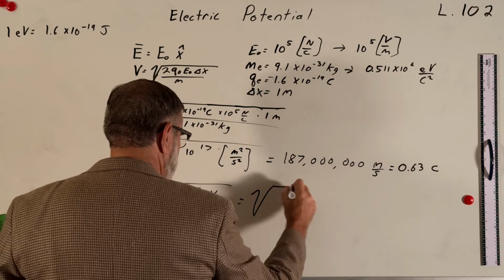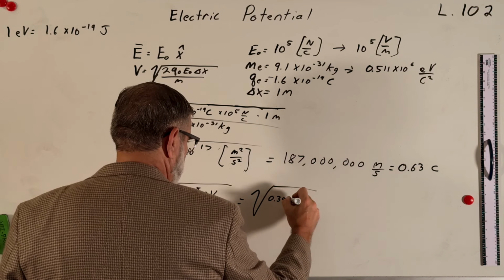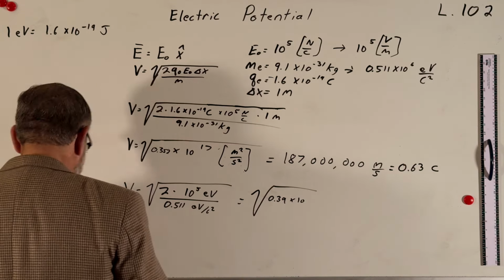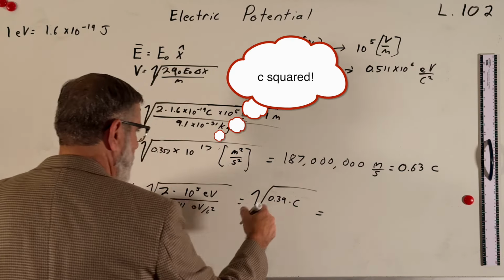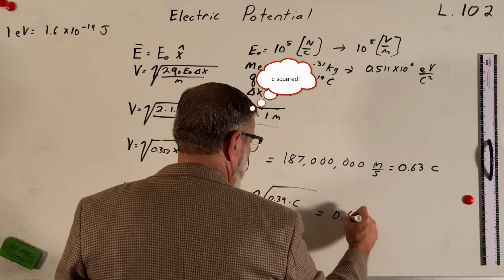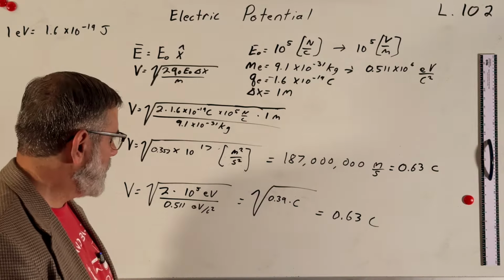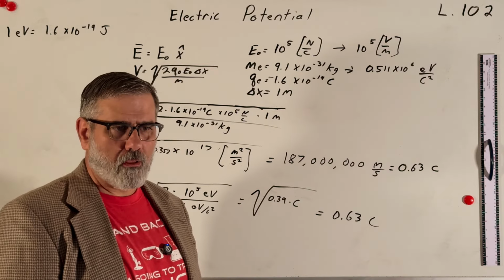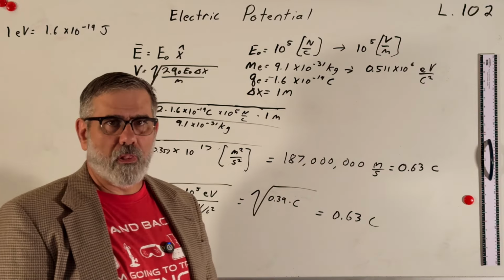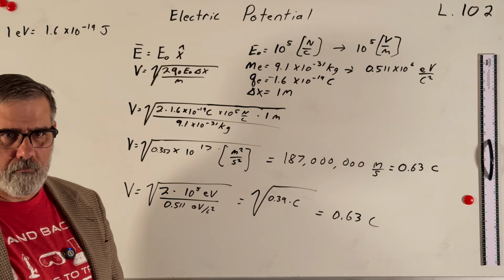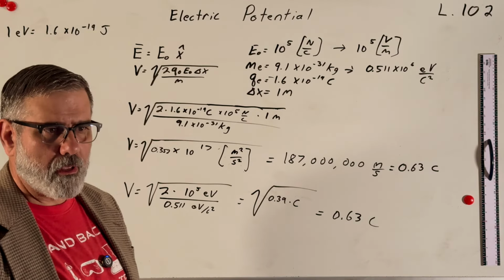And when I run the numbers on this, I'll get 0.39 times c squared, and if I take the square root of this, I get 0.63 c. So we get our speeds in terms of multiples of the speed of light quite naturally this way. Okay? So it's a kind of a handy way to work, to use these alternative units, including the electron volt. Okay? Because it works quite naturally for small particles like electrons and protons and stuff like that being accelerated in fields.